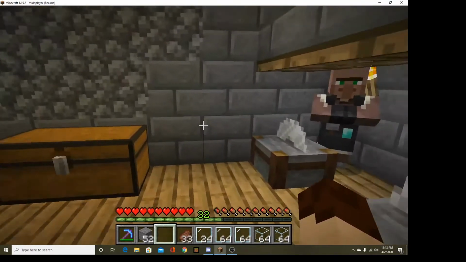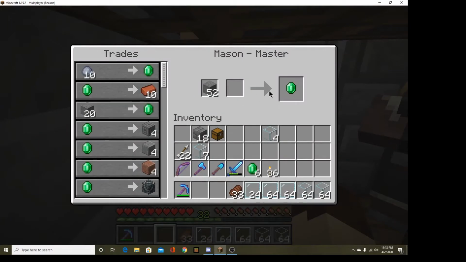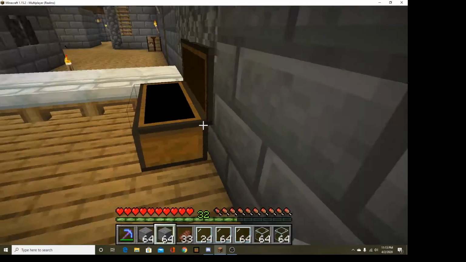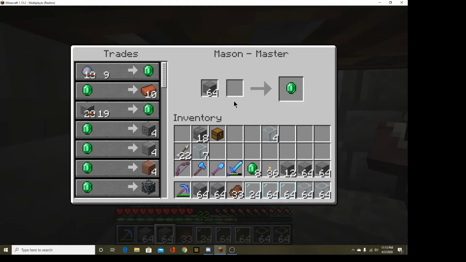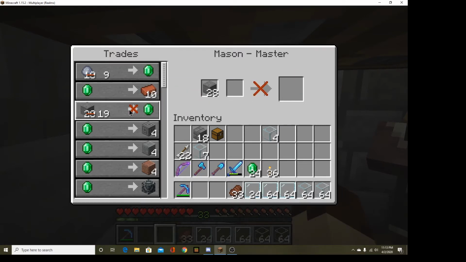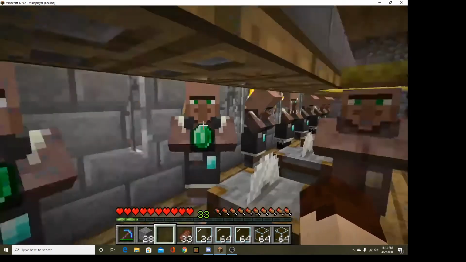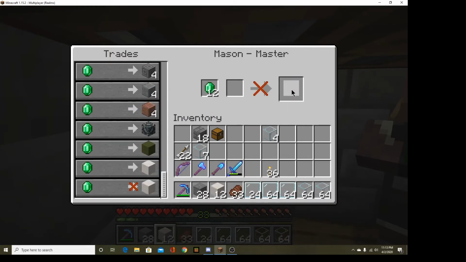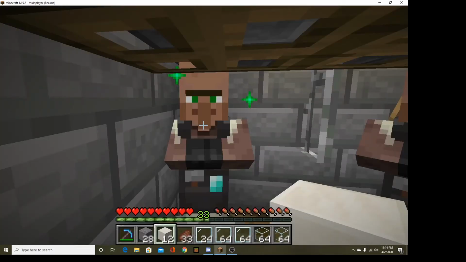So here's what you do. You come and you trade the stone. I think I have it. Yes, I do. How do you like that much stone? I told you. And you just sit here and you trade stone, right? And it builds up your experience. And you get your emeralds. And you just literally sell every one of these guys out with stone. Then you come back here, and the Master Mason sells quartz. So you come back, and you buy the quartz.